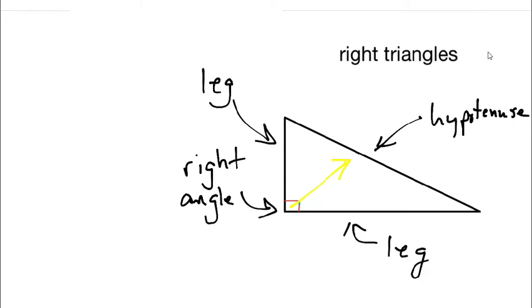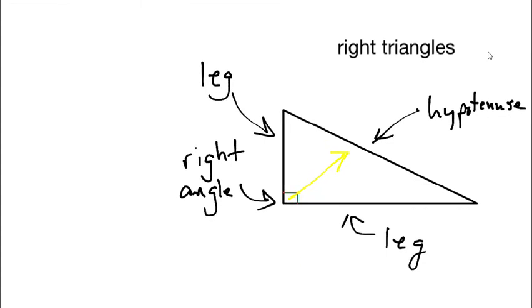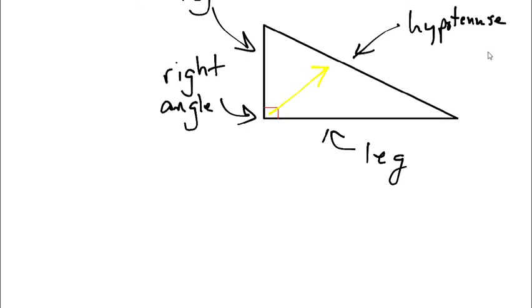Now, right triangles have this incredible property, which is if you have the length of one of the legs and the length of the other leg, you can find the length of the hypotenuse. Here's the relationship. A squared plus B squared equals C squared. You have seen this before. Square both of the legs, add them together, and you'll have the square of the hypotenuse. And of course, you can work out the length of a missing leg if you have one of the legs and the hypotenuse, and so on.